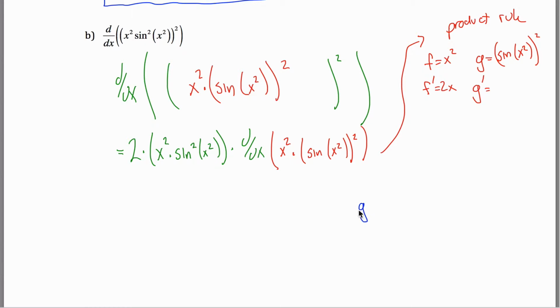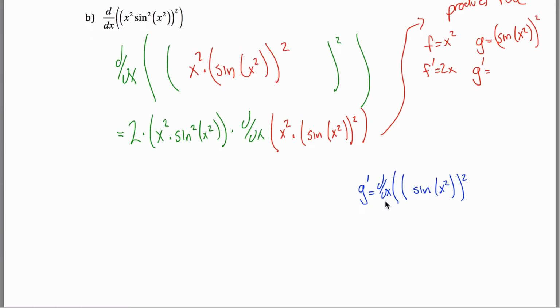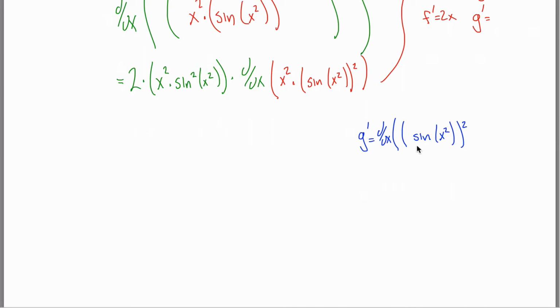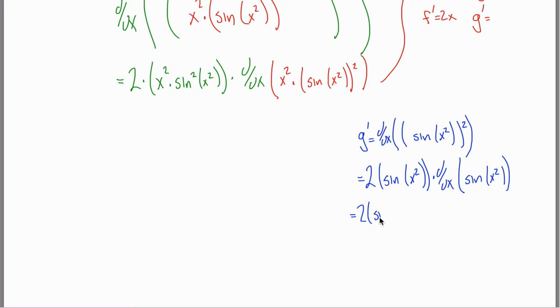So maybe down here, g prime equals the derivative of something being squared. What's being squared? The sine of x squared. Okay, so how do I take this derivative? It's chain rule. Let's see if I got my parentheses right. That goes with that. There. It's chain rule. My outermost function is the stuff being squared, so I'll bring the 2 down in front and leave everything else alone. Sine of x squared. But then I'm not done. My next layer, I have to multiply that by the derivative of the sine of x squared. And so to take that derivative, let's just leave all this stuff alone.